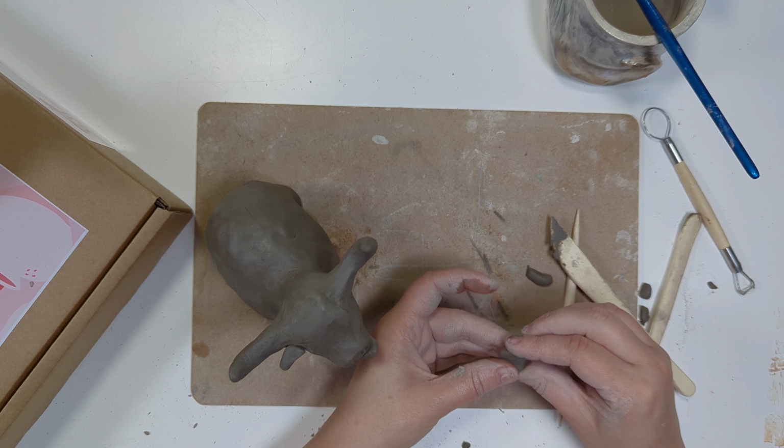Alright, okay. So now I've got a creature like this. We've got the ears, we've got the horns, we've got the body. What we're going to do next is work on creating the fur. So for the fur, I'm just going to show you how to hand roll a coil, but you can use the extruder like I mentioned as well.